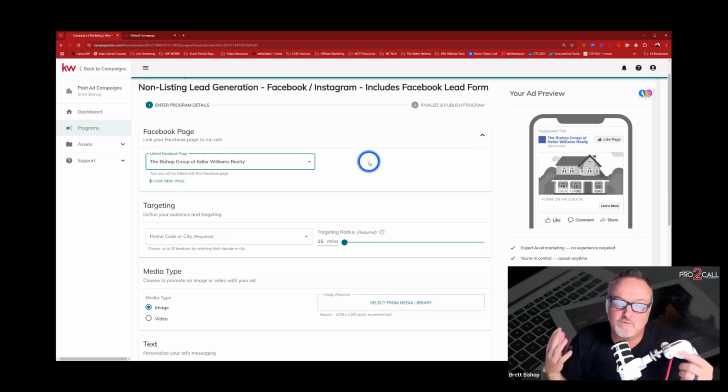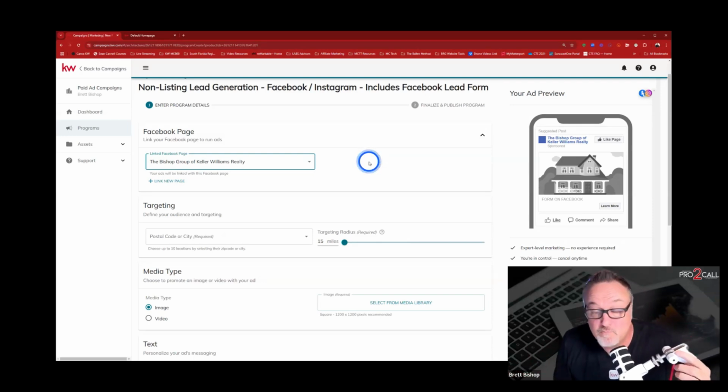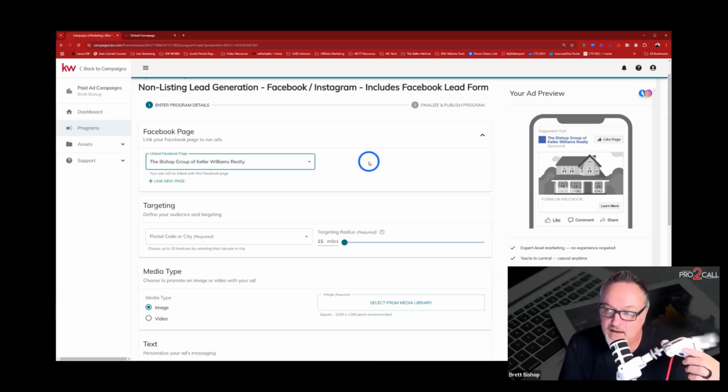So just knowing how much of the market you're trying to hit is helpful. For me here, I have 3 sister cities that are important to me. I have Northport to the north, Port Charlotte where I am, and Punta Gorda to the south. Those are the 3 major cities that I operate in. And when I run an ad, I want to make sure that it reaches all 3 of those cities.